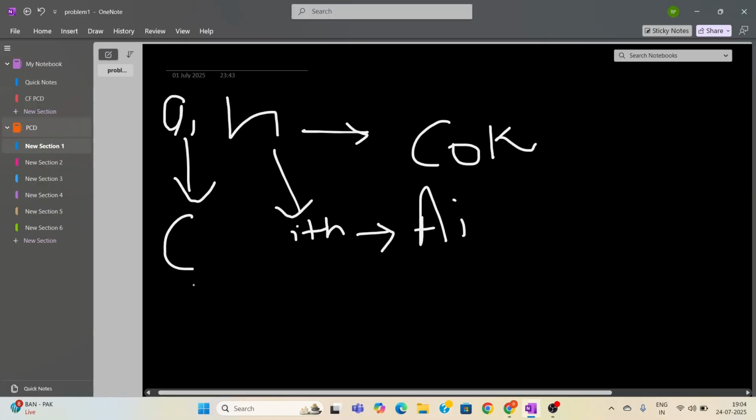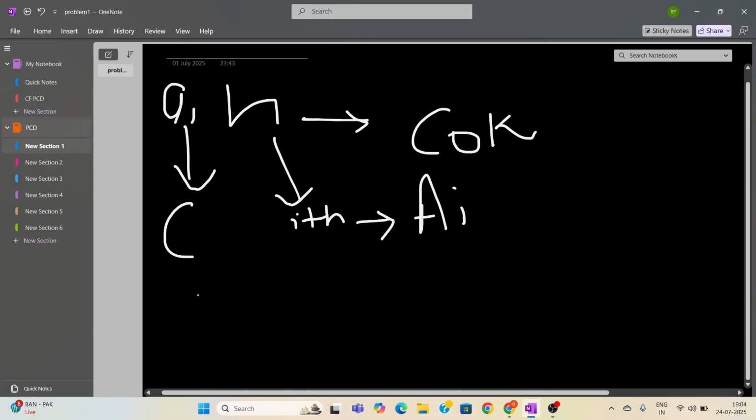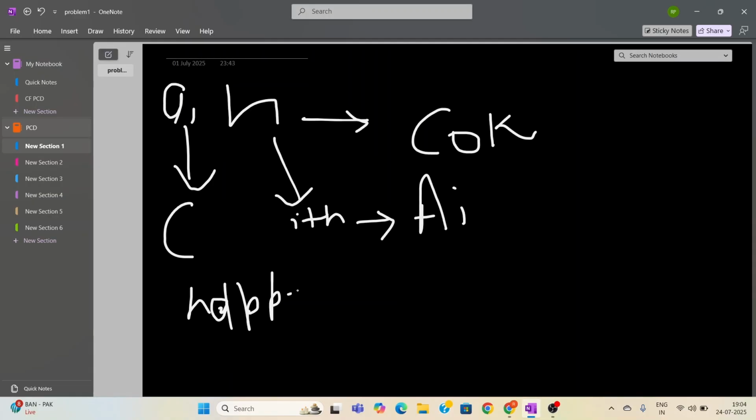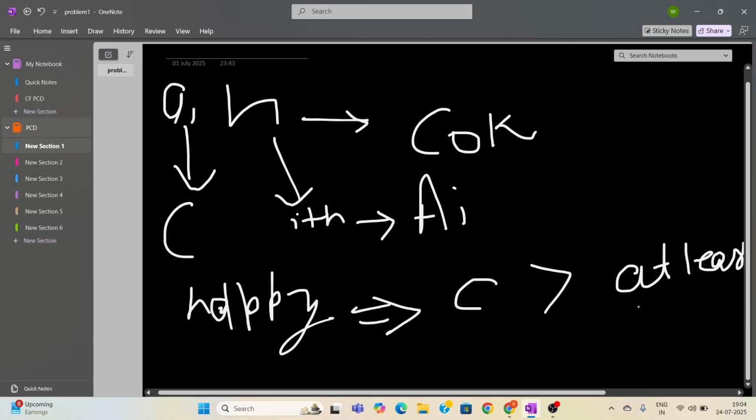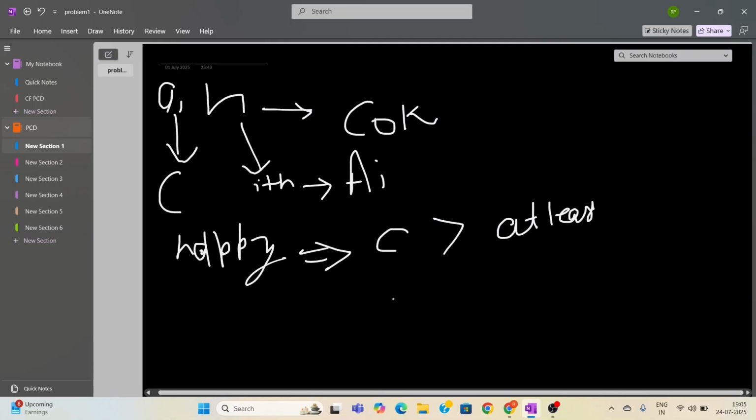So basically, it says that Alice will be happy when her cookies count is greater than at least one of her friends' cookies.